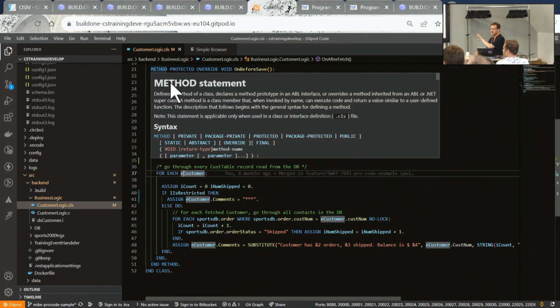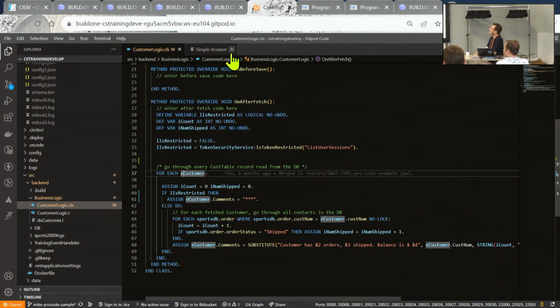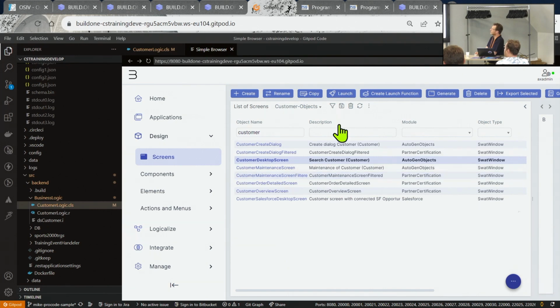But in the pro code development workspaces, you also have the no code part. Yeah? So that's of course also there. So even as a developer, I want to use some low code tooling sometimes.